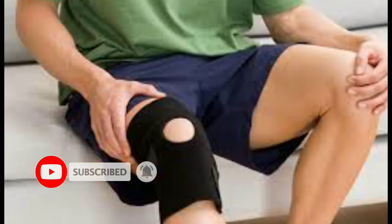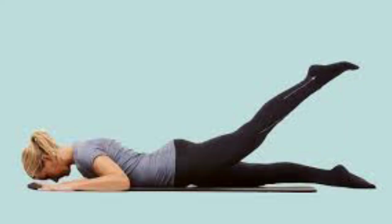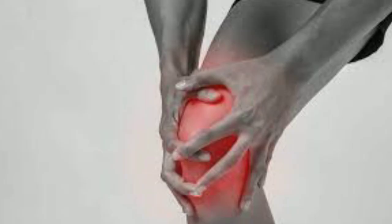Don't wear the wrong shoes. To reduce stress on your knees, be sure to wear the right footwear. Warm up and stretch to help prevent injury. Make sure you warm up and stretch the hamstrings and quadriceps before you workout, followed by 5 minutes of slow walking. Warm flexible muscles do not injure as easily. Don't do high impact sports. After an injury to the knee, use cold packs for relieving swelling and pain. If needed, you can use a hot pad also.